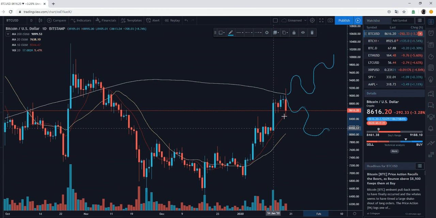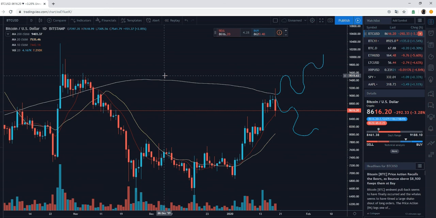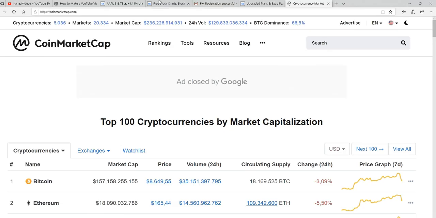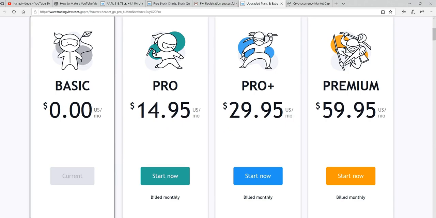So I wanted to show you that, of course, and give you a tutorial today about how you can set up your own account. Stay until the end of the video because in the end I will tell you how you can get a pro account for free, a 1 month trial with TradingView. After the 1 month, you can continue to use it for free. Normally you would have to pay $14.95 per month, but I found a way to get a pro account for free. I'll tell you more about that later.